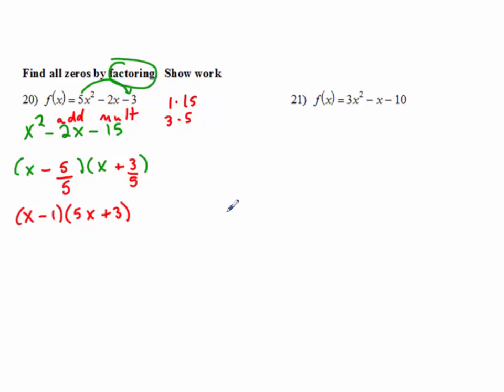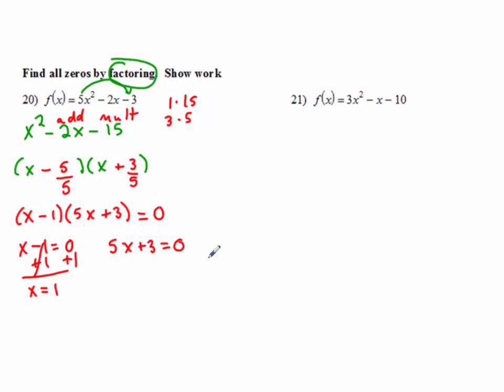But it asks us for the zeros, which means we have to set this equal to 0 and solve. And you want to be careful here, because let's say that this is a multiple choice question. The answer to this first part, x minus 1 equals 0, is not -1. We have to add 1 to both sides, and we get +1. But you know what? -1 will probably be an answer choice, just to confuse you. Okay, so don't stop where it's factored. Keep going and find your zeros.